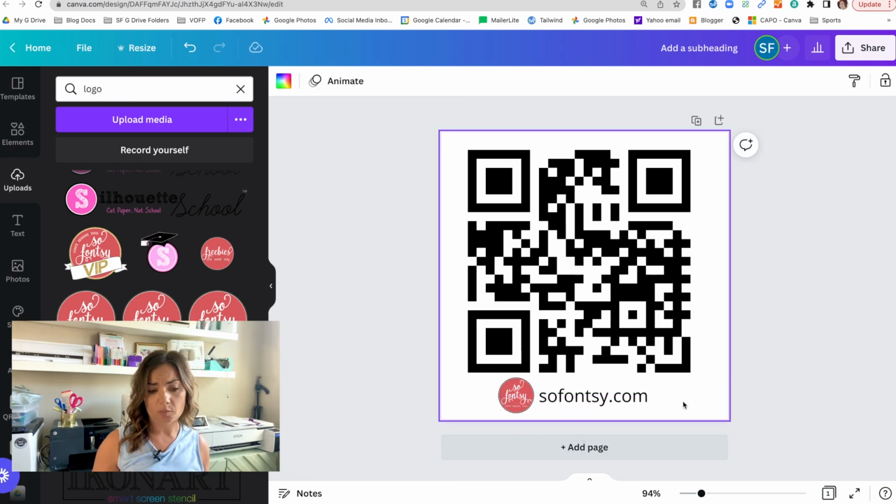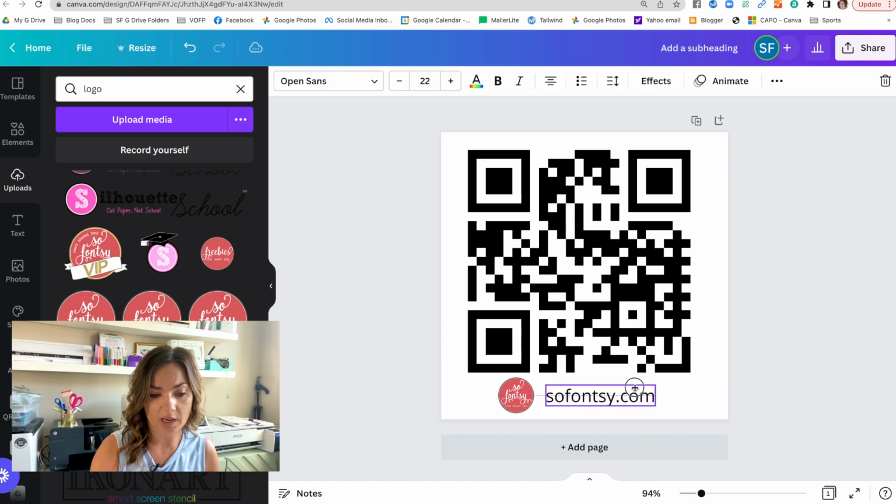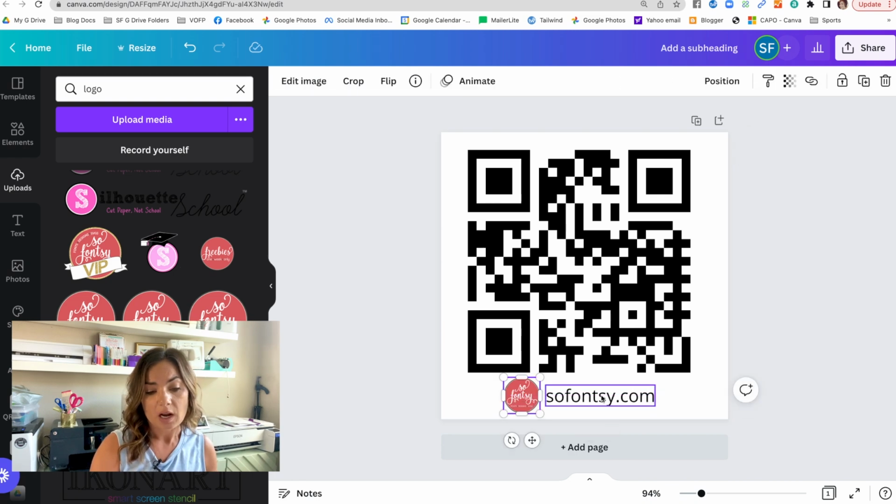And then anything else that you might want to add. Of course, this part down here is optional. You don't have to do that. If you had instructions or care instructions or something like that that you wanted to offer, or a coupon code, you could include that information as well.